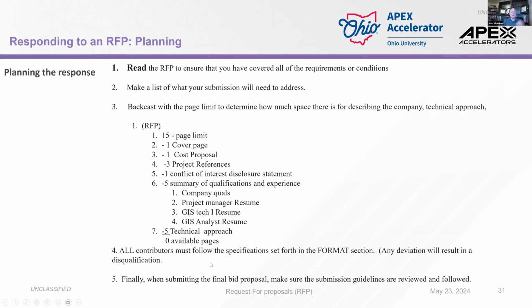And then again, if you have a team of contributors working on this, everybody must follow the specifications set forth in the format section. Any deviation will result in disqualification. I have seen people, we went for a big project with the Boston Port Authority for the airport, and we were limited in the technical approach to 6 pages for the GIS work. And we were all allowed to witness them evaluating the bid proposals. So we weren't allowed to ask any questions, make any comments, but we were all sitting around this conference table. Well, this conference table was in the center of the room with 9 people evaluating everything.